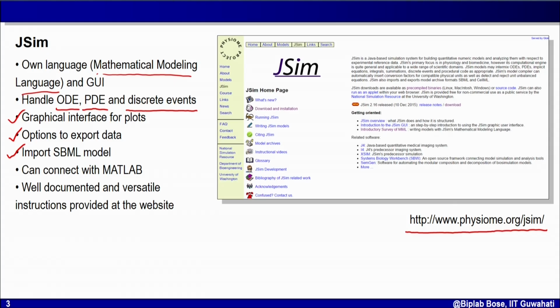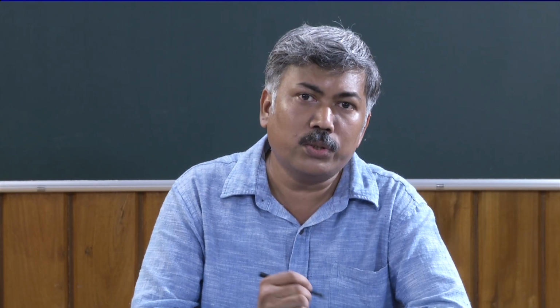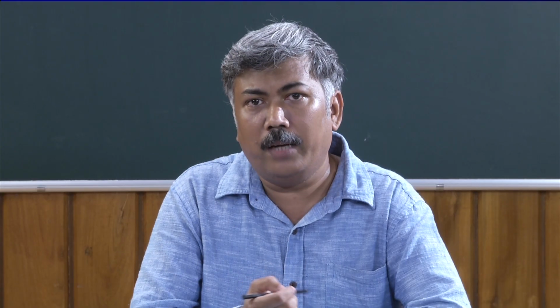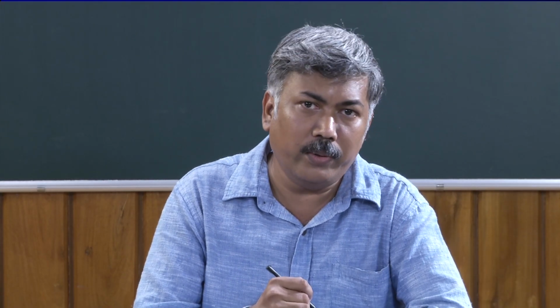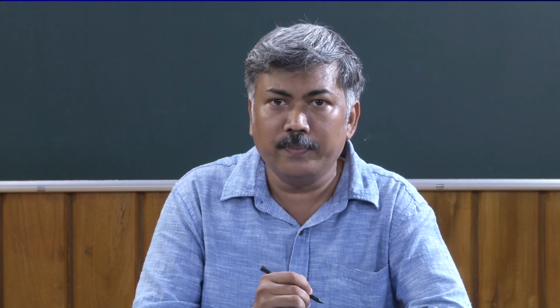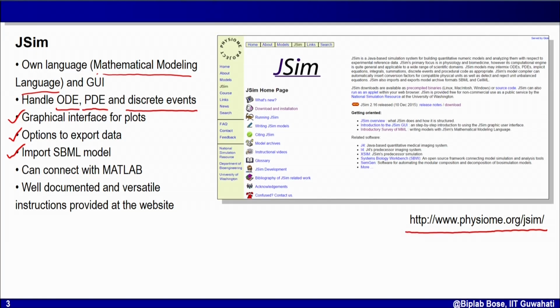As you know, dynamical models are very common in systems biology. And different people use different languages and different software to simulate these models. That's why scientists are trying to develop a common markup language that will be used by everybody working in the field of systems biology. Systems Biology Markup Language is one such effort, one such markup language. And interestingly, JSim can export and import its models in SBML format. You can also connect JSim with MATLAB. That's a very powerful option you have.